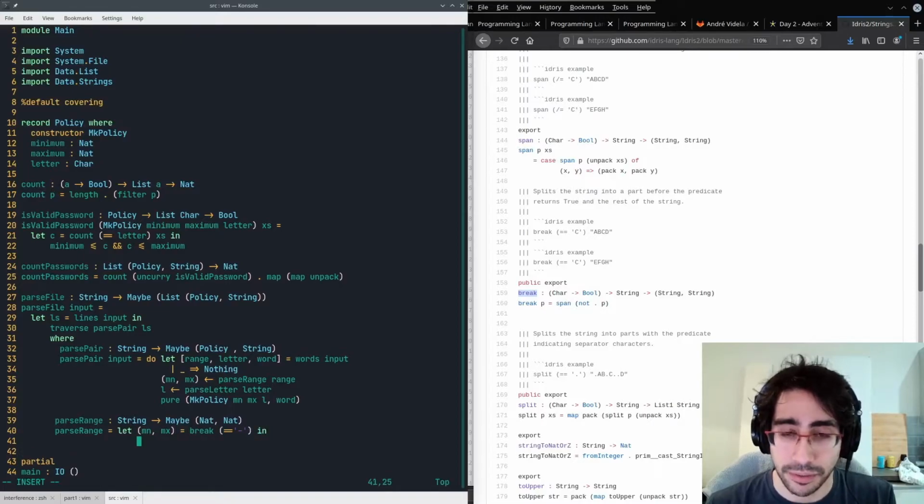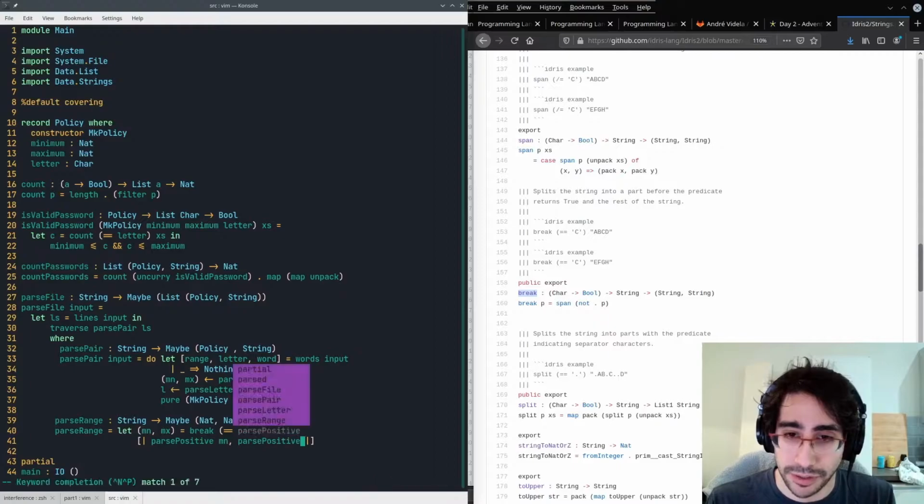And here we can simply use applicative brackets and say, I forgot, is it parse positive? I used it yesterday. Parse positive MN, parse positive MX.